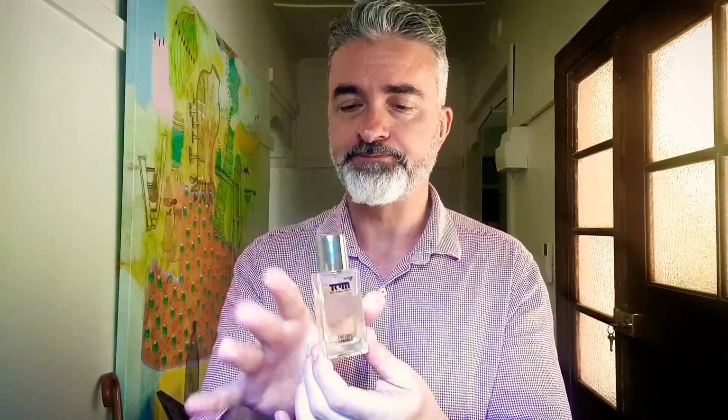It is fairly linear in that these changes are slow, and development is very subtle. But what I will say is all the notes here, because there is a pretty big note list for this scent, I find that it's so well blended that at times it's difficult for me to distinguish whether I'm smelling suede or the saffron, or at times iris, vanilla, tonka. It is really, really nicely blended.